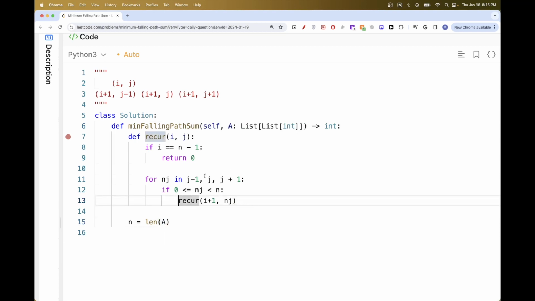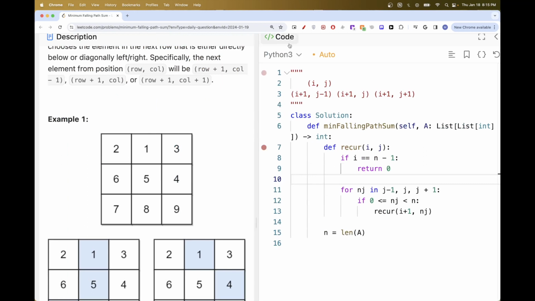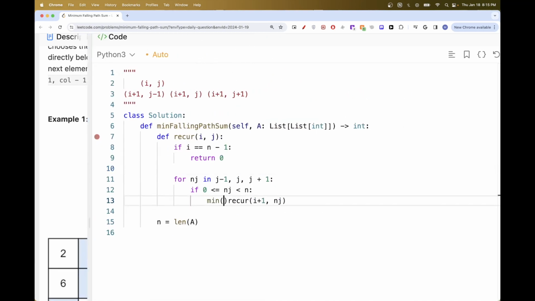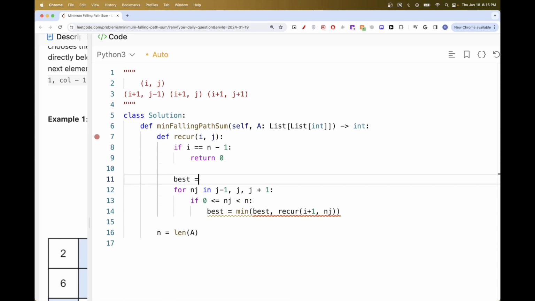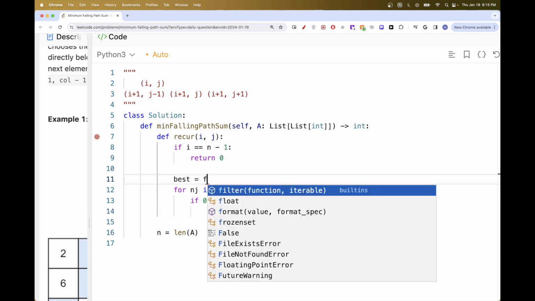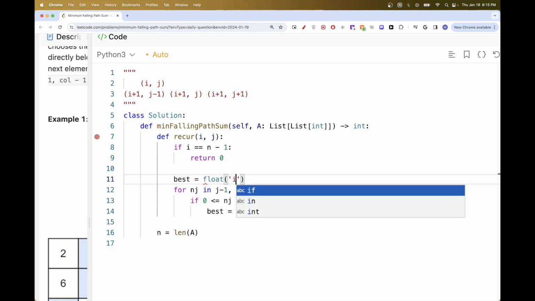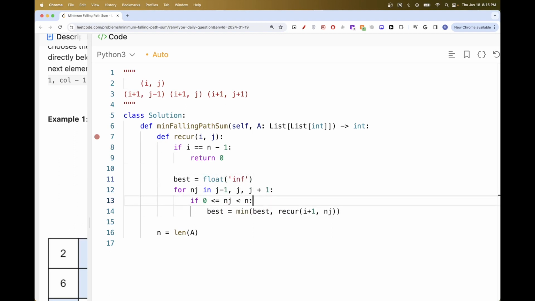Now, here we want to take the minimum amount. Remember, when we were doing this, each time we were here, for example, it took the minimum out of the 3 choices, and these in turn also took the minimum out of their choices. And so each time we want to take the minimum. Okay, so we want to take the min of this with the previous one, and so we'll just store the previous one in a variable best, and we will initialize it to the highest value possible, so that the first choice gets assigned, and then we compare it with the next one. Okay, so we'll just pick a very high number, so infinity here.